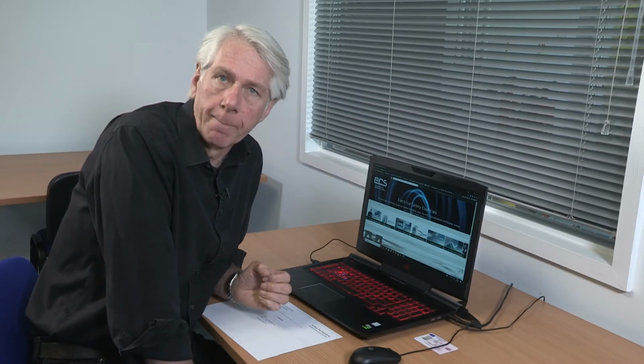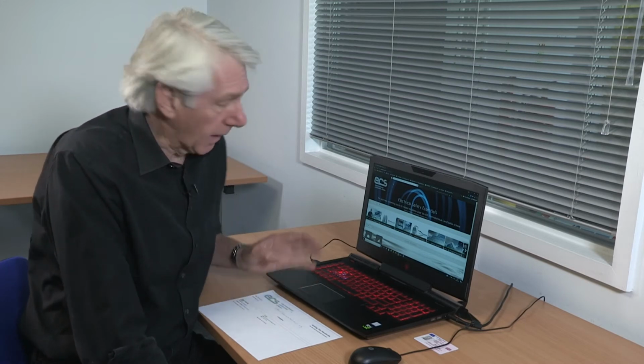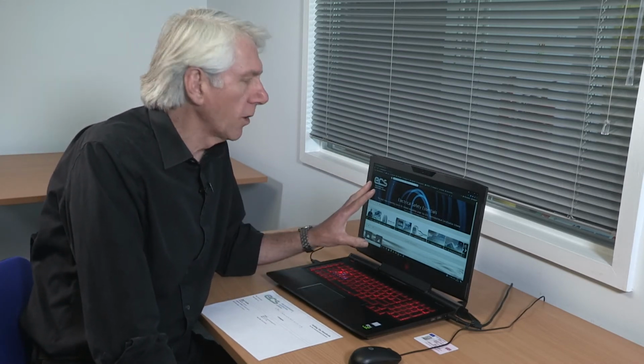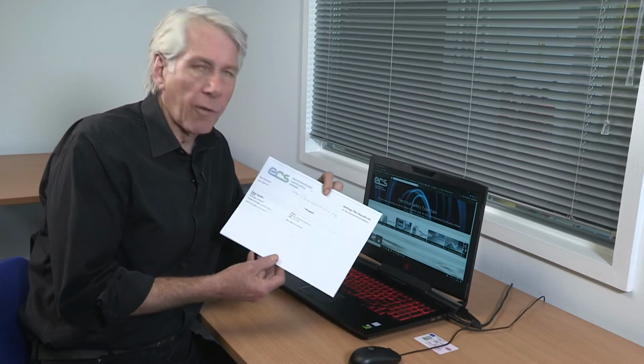In this tutorial, we're going to consider the process for taking a proctored assessment on the ECS system. This is the system where there's no invigilator and the assessment is monitored by software based on artificial intelligence. You need to have a device with a web camera, and it's recommended that you use Google Chrome as your preferred browser.